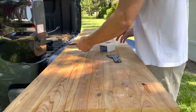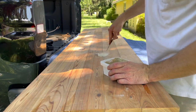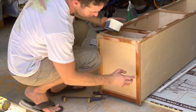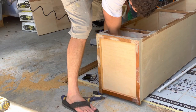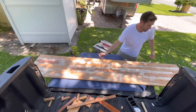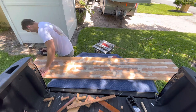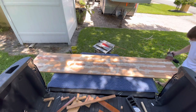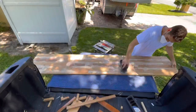I used a bunch of wood filler here to try and fill a lot of the cracks. Probably a waste because I ended up sanding most of it off anyway, but it did fill some of the bigger holes, I guess. And then I'm just cutting the excess. So much sanding.